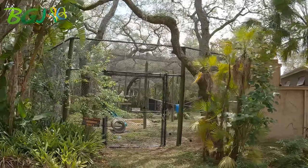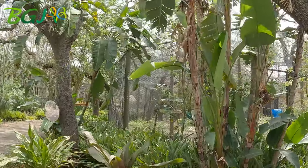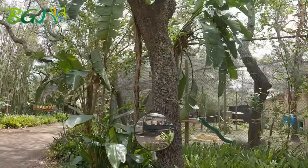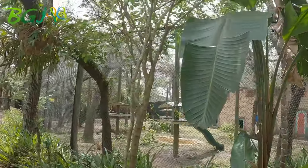Alright, now we're going to keep our eyes out over on the passenger side. There's one kind of hanging out right here on this pole, so you can kind of see his legs wrapped around it. That's adorable. But also look everywhere else. Look high, look low, look on the platforms, look on the ground. You're going to find some golden cottage muskies. There's a few of them hanging out on the ground over here.